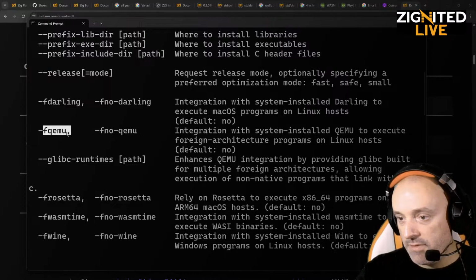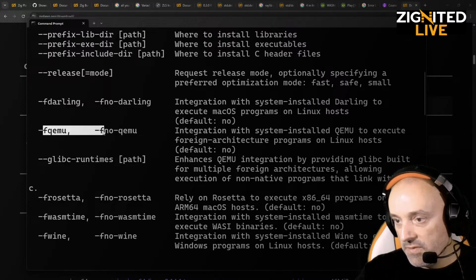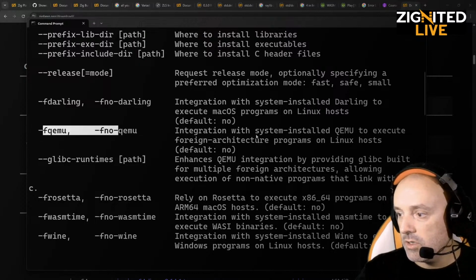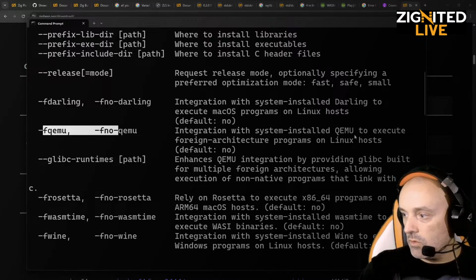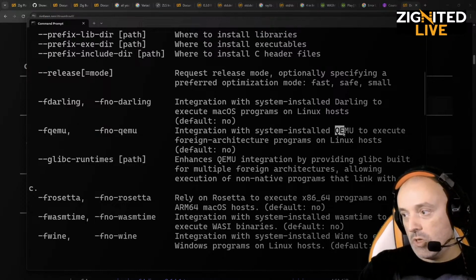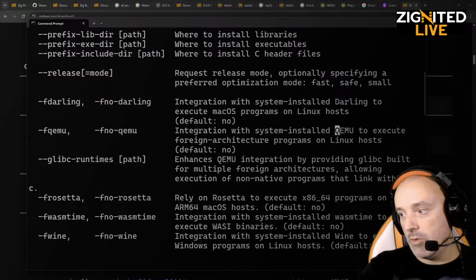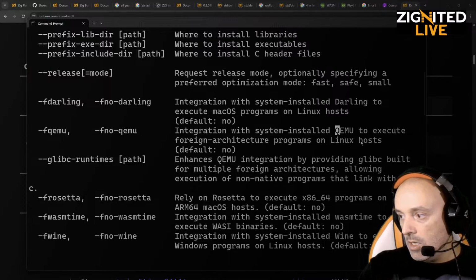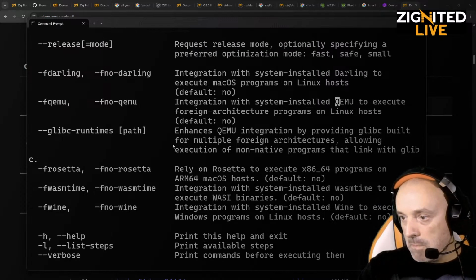Then -fqemu, -fno-qemu, integration with system installed qemu, if you pronounce it like this, or QEMU, or however you pronounce it, to execute foreign architecture programs on Linux. Default no, okay.